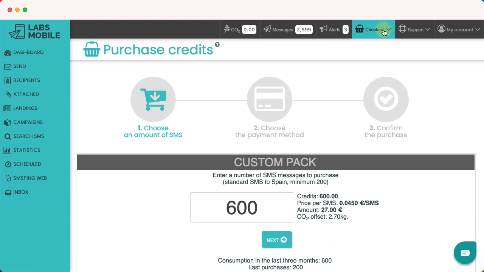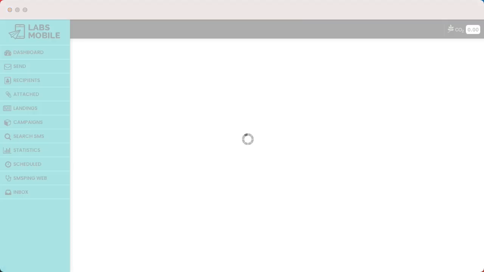You will be able to delete and enter new stored cards in Checkout, Credit Cards section of your account.